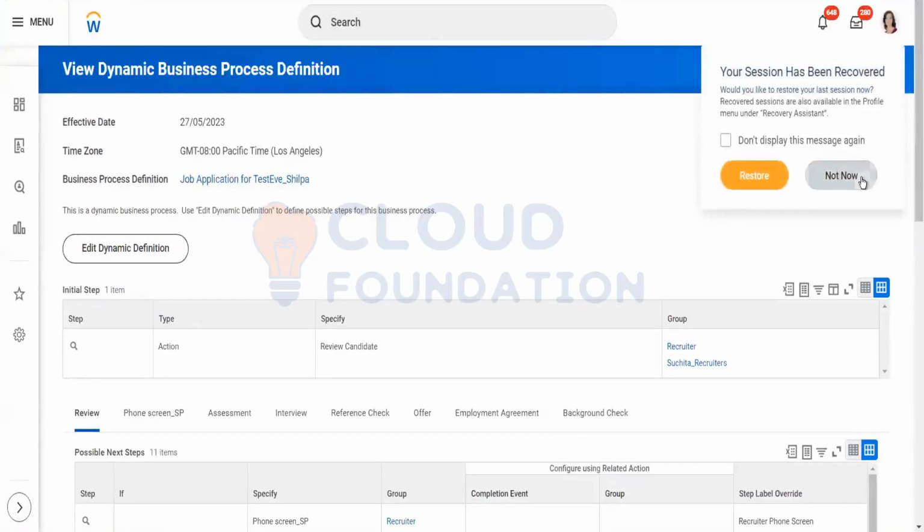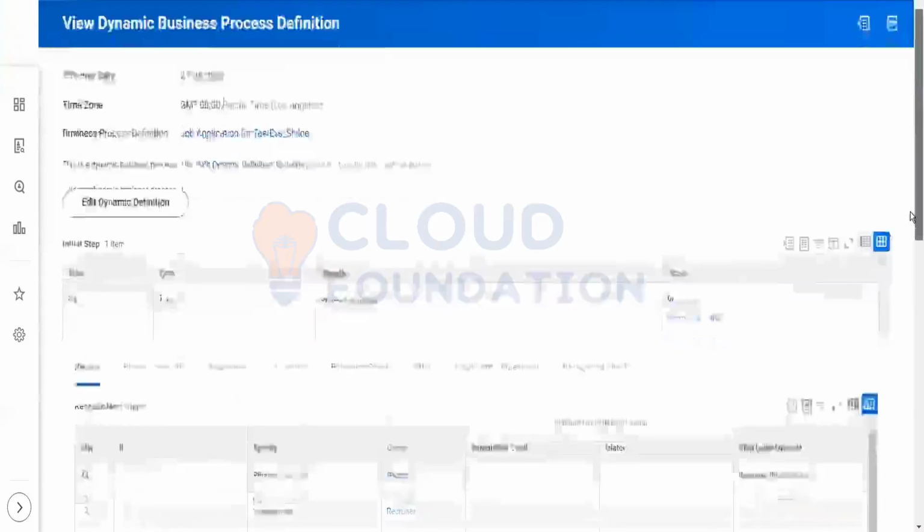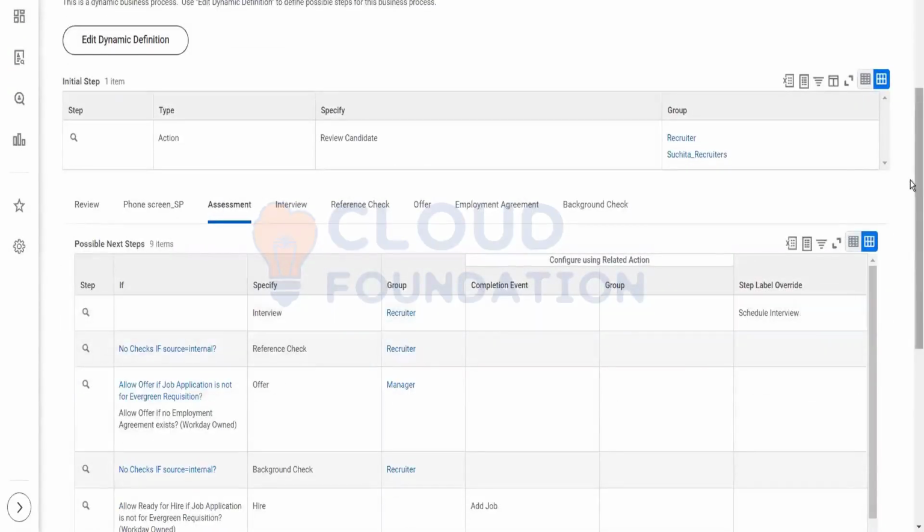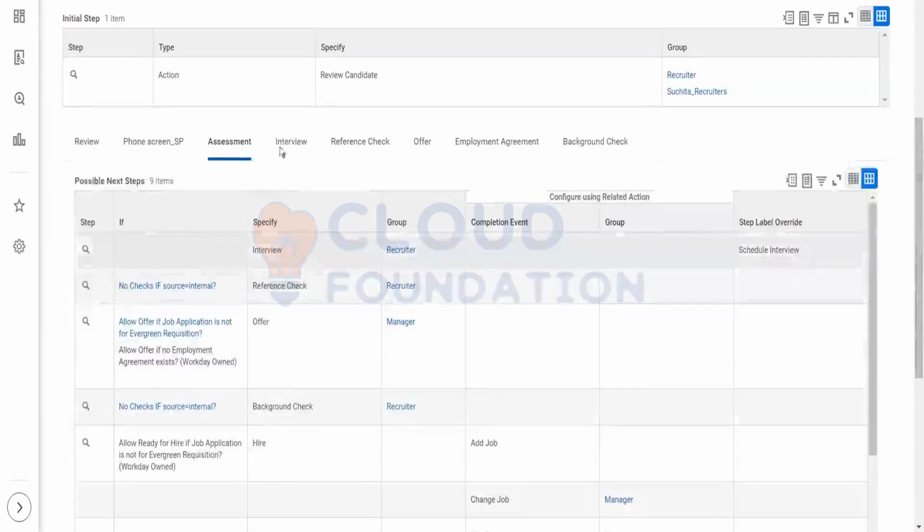Okay, so we just went through assessment. If from assessment the next step selected is for interview, then this particular step will trigger.